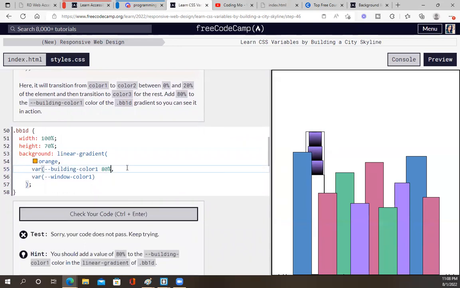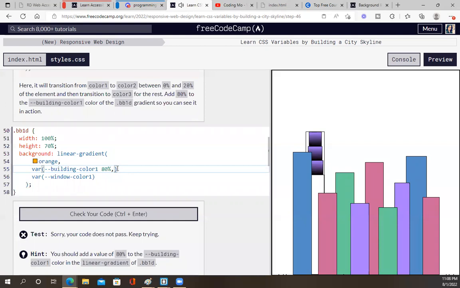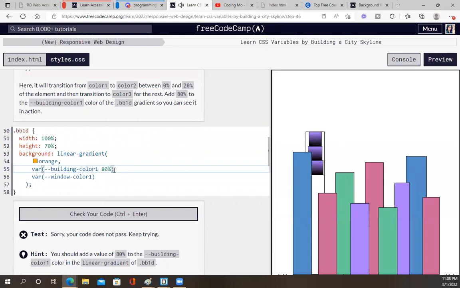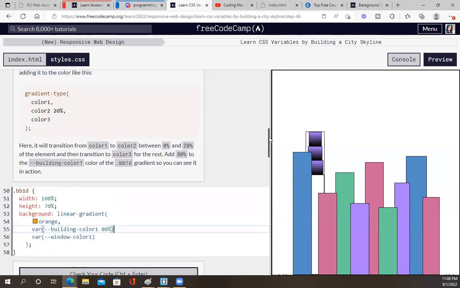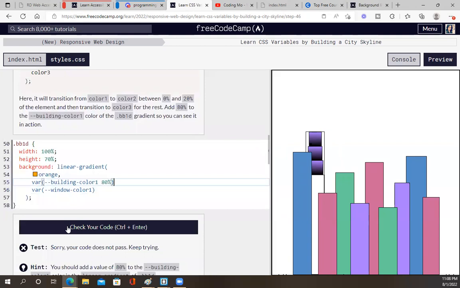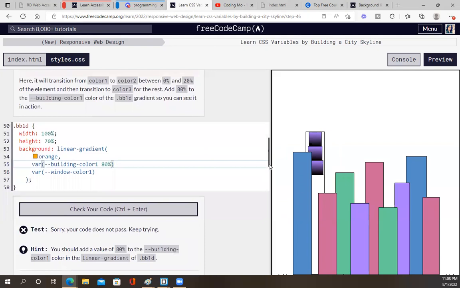Well, I thought I did. Oh. What? Is there a comma or something? It should add a value of 80% to the building color 1.